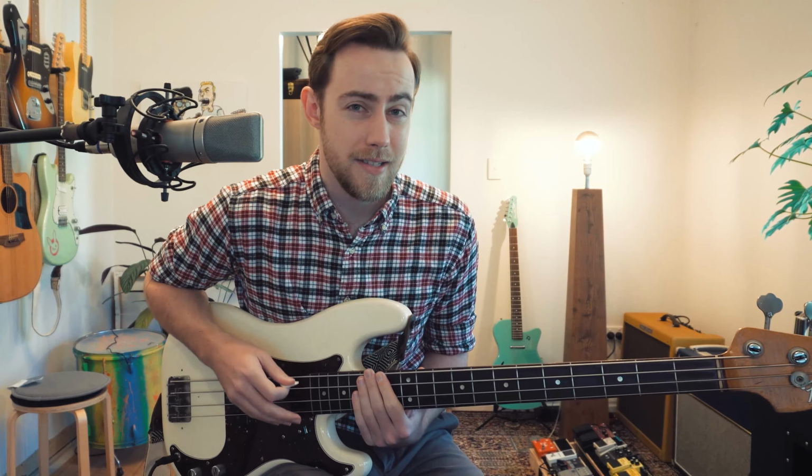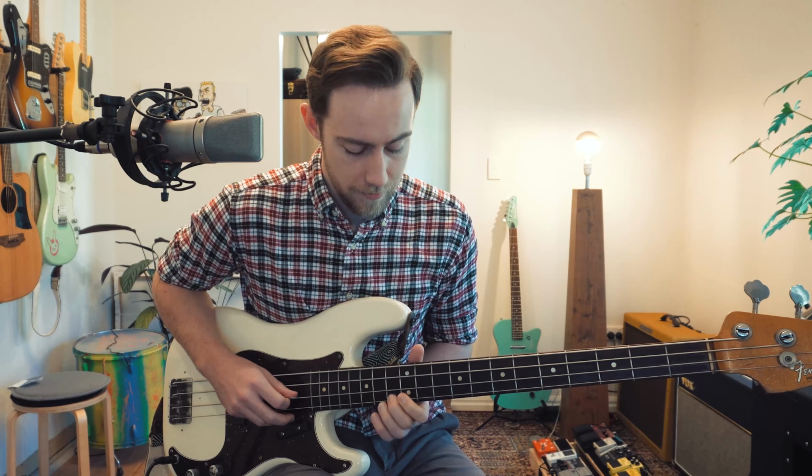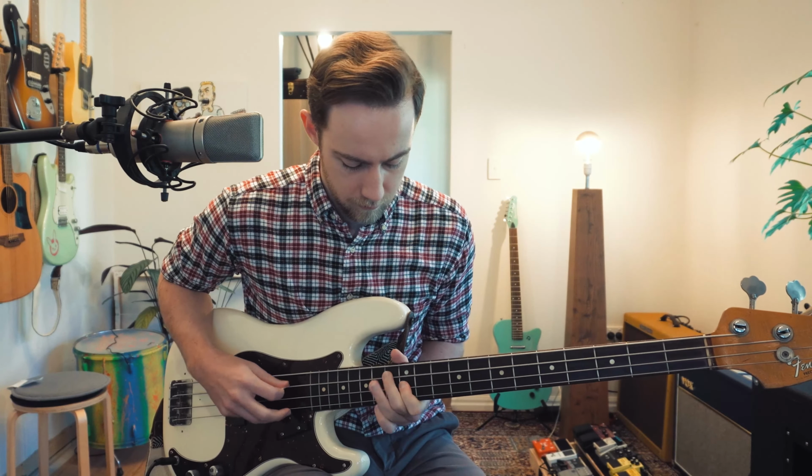Now, you could add in some tension notes to make up the rest of the G minor scale. For example, you could add the second, which is the A, or the minor sixth, which is the E flat. It does sound cool, but just a warning. If the guitarist is going to be improvising and soloing over this section, what they're playing could be a little bit unpredictable, and if you are also improvising over tension notes, it could clash badly. So it's not wrong, but it's a little bit risky. So maybe talk to your guitarist about it beforehand.